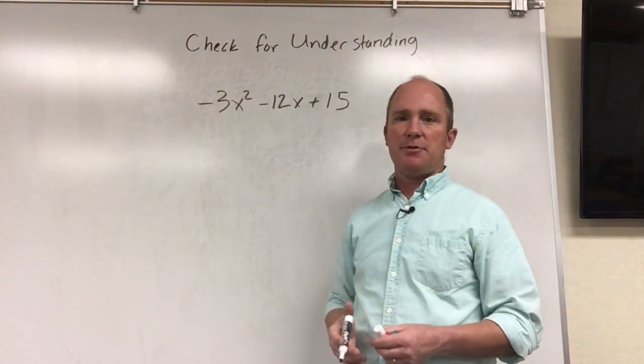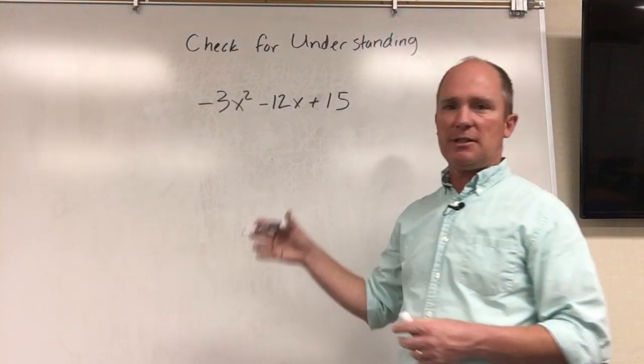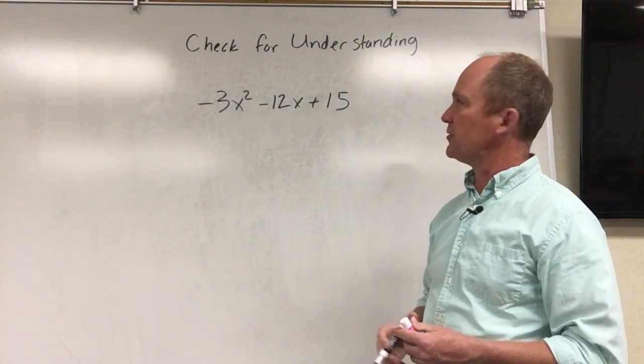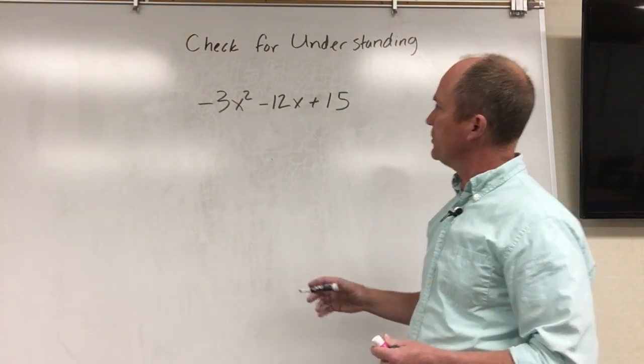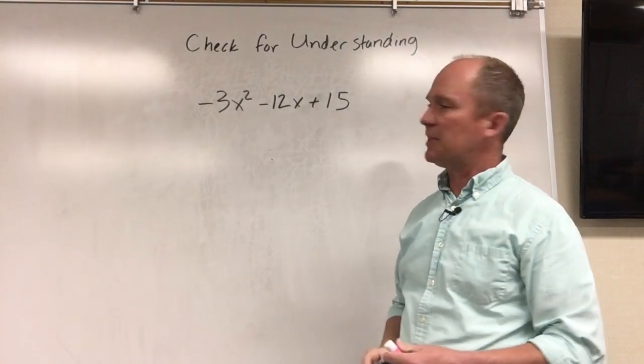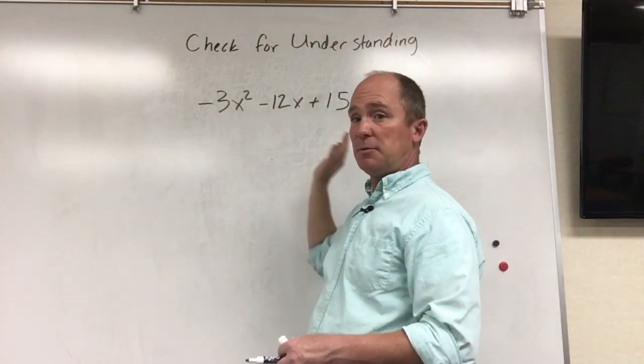So for this second example, a little bit more of a challenge because you're pulling out a number and also it goes one more step and it does actually break down a little farther. So we're going to take a look, right? This first one here, I notice I have a 3 in front and I also have a negative. First thing I notice is I don't want the negative, so I want to be able to pull that out.